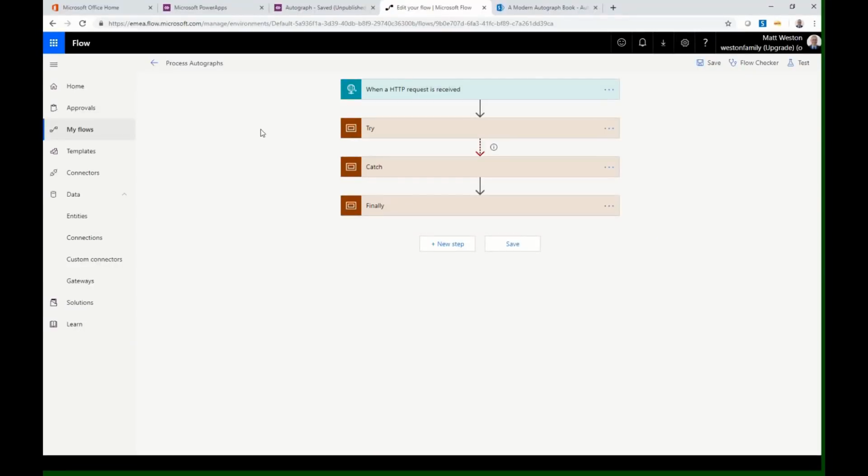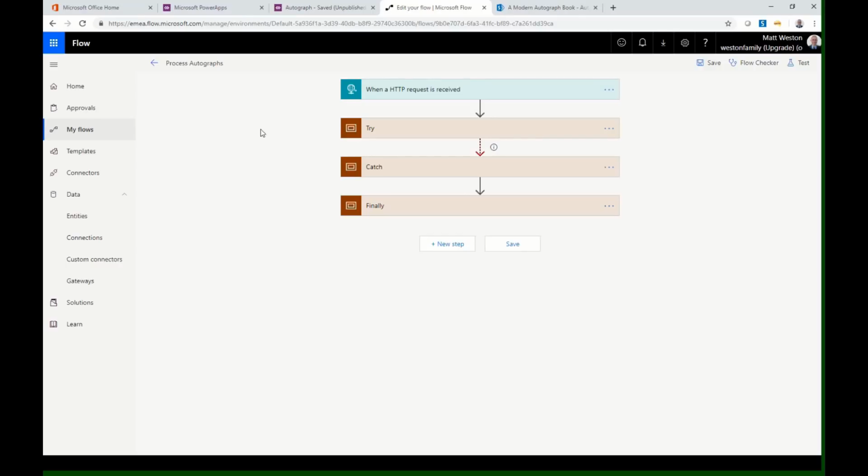So what I'd like to talk about first of all is the pattern that I'm using in this flow. For the developers amongst you, you'll notice that I'm using a try-catch-finally type pattern, which shouldn't be unfamiliar to a developer. Basically, all of my execution takes place in the try. If there's an error, then I catch it and handle it, and then I can do a finally if there are any wrap-up tasks which I then need to do.